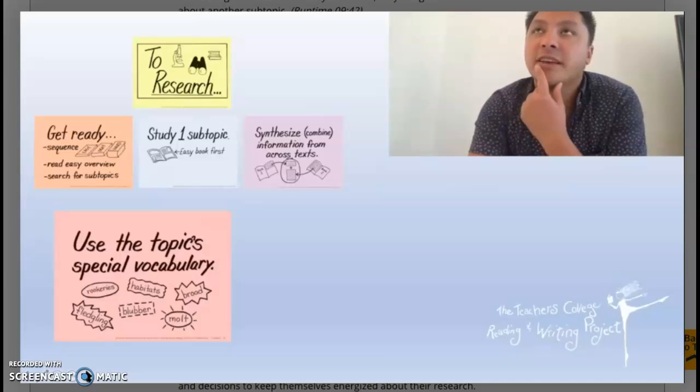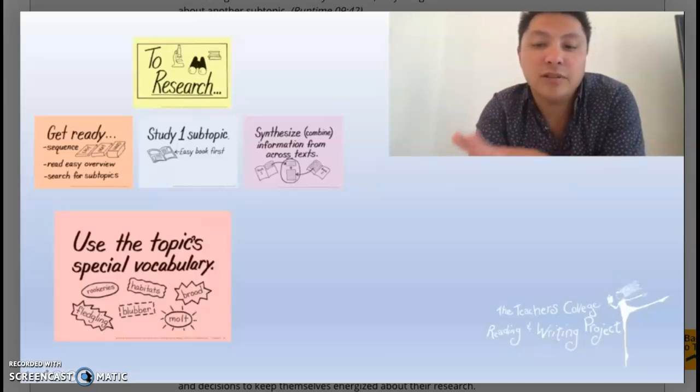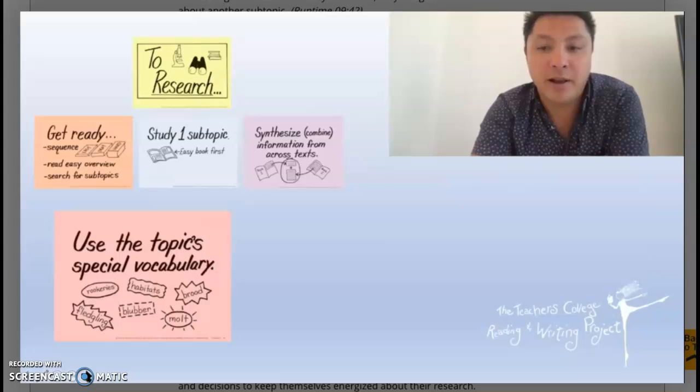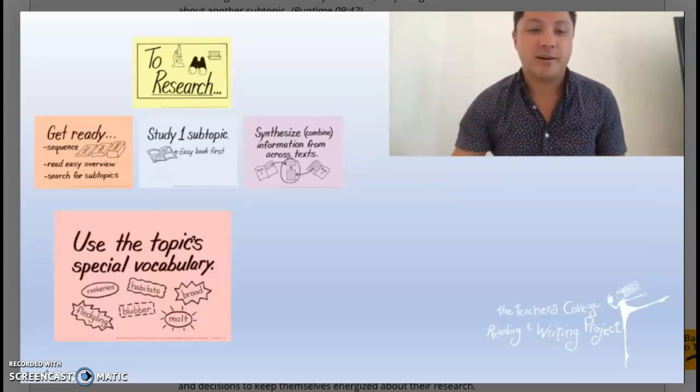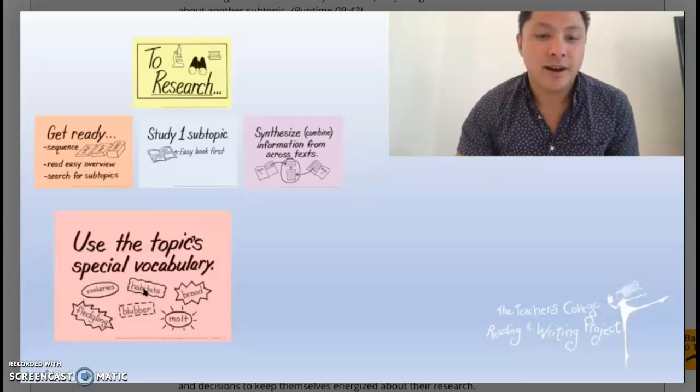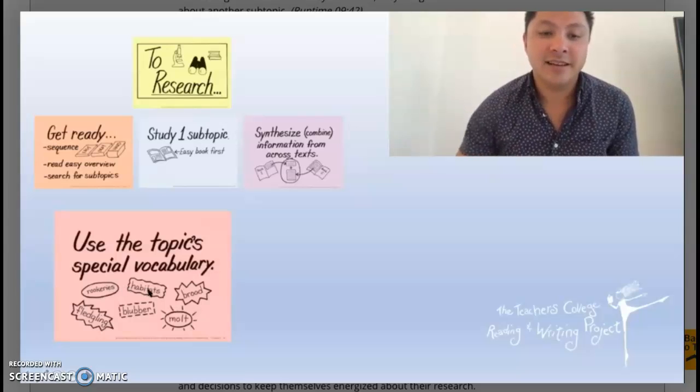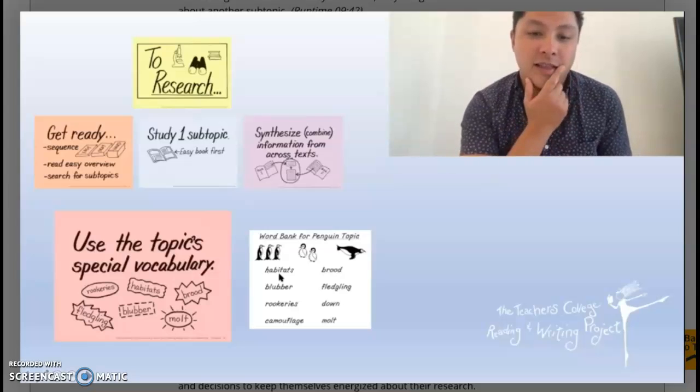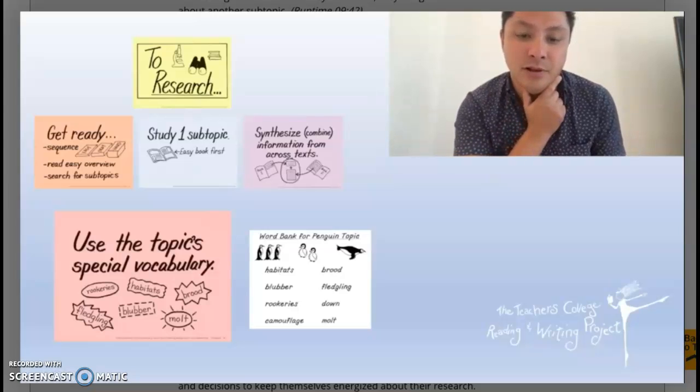So for a second, could you be thinking to yourself, what are some words that we've learned so far about penguins? Oh, yeah, you're right. Some of them are right there. There's words like rookeries or habitats. And if this is hard for you to see, I have a word bank here that could help us to see some of those words up close.